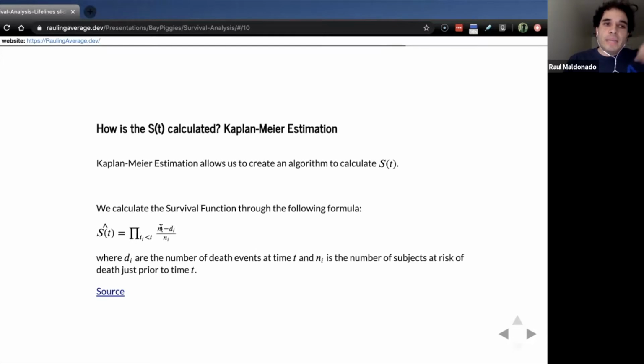For every time t, we take a ratio of the number of individuals subject to risk at that point in time minus the deaths, or whatever happened at that occurrence. It doesn't have to be death. That d right there, divided by the number of subjects at risk at that time t, and then that multiplication occurs.